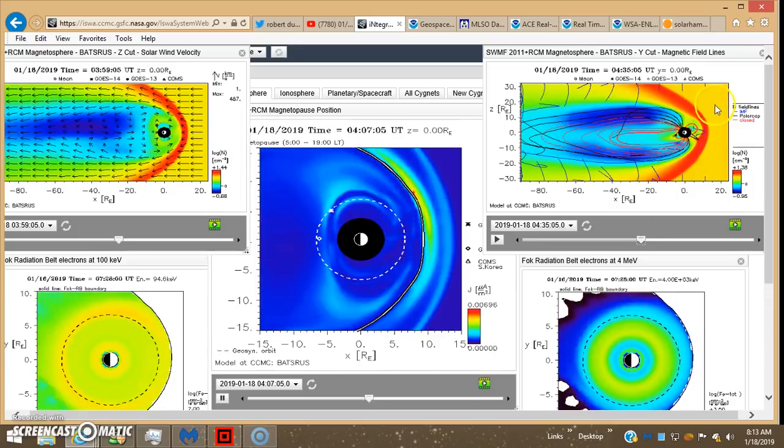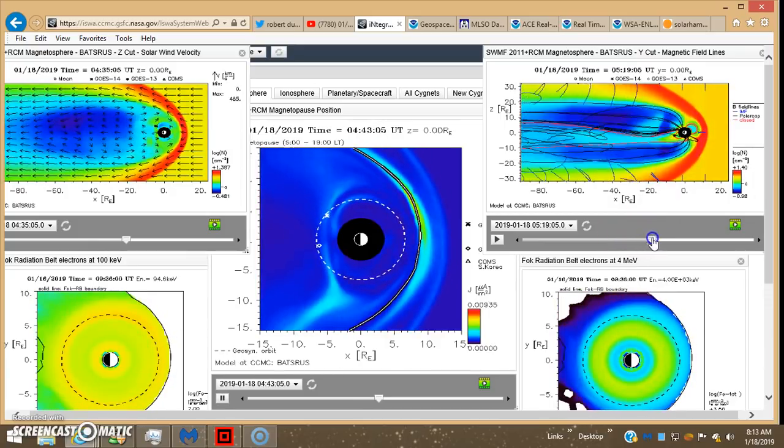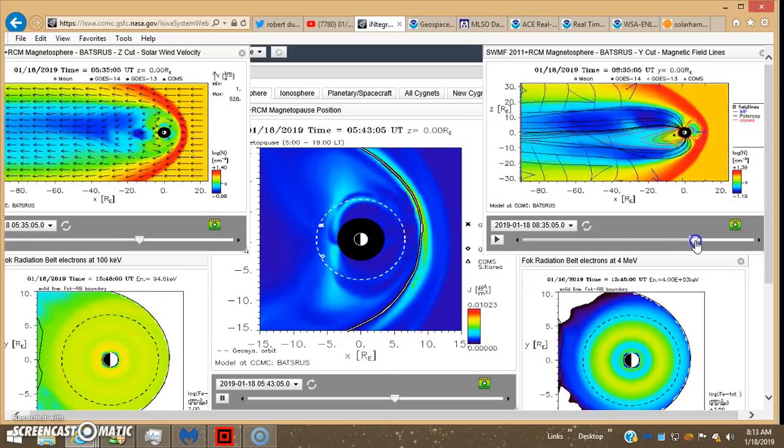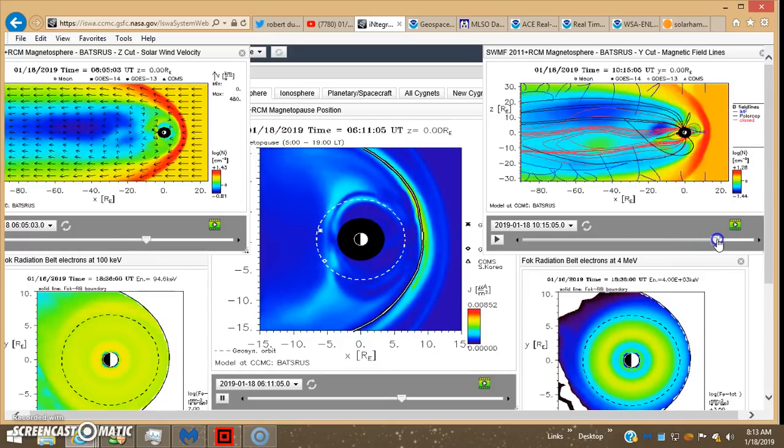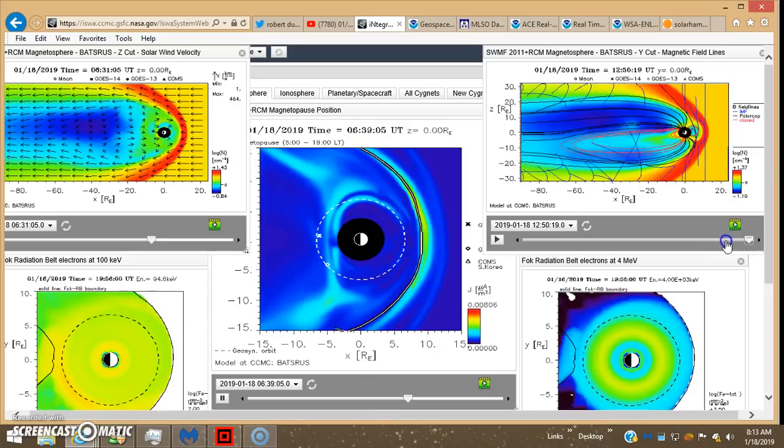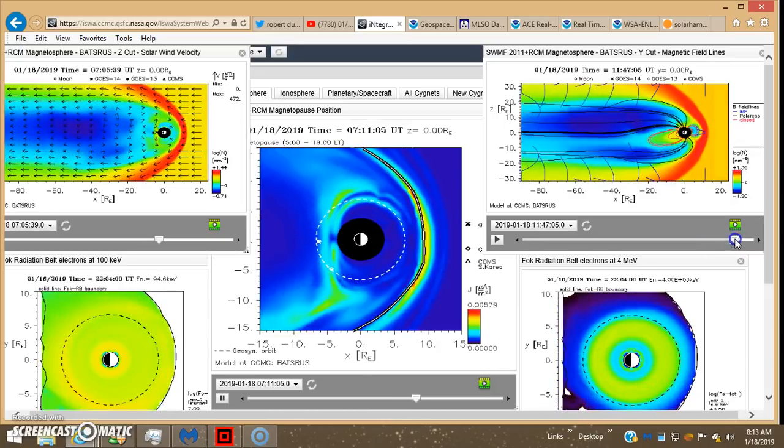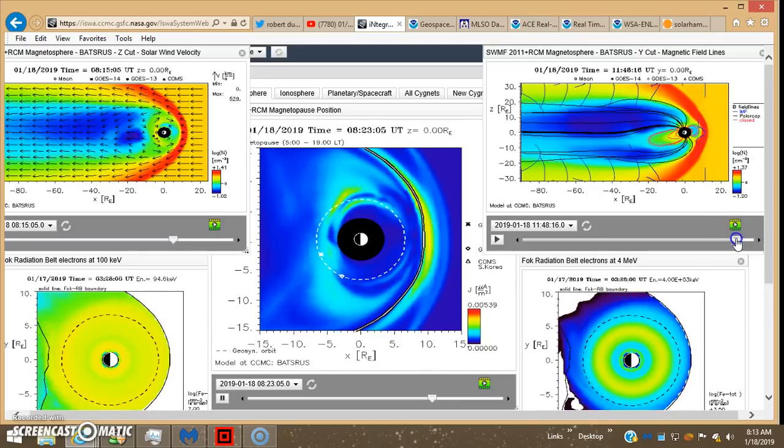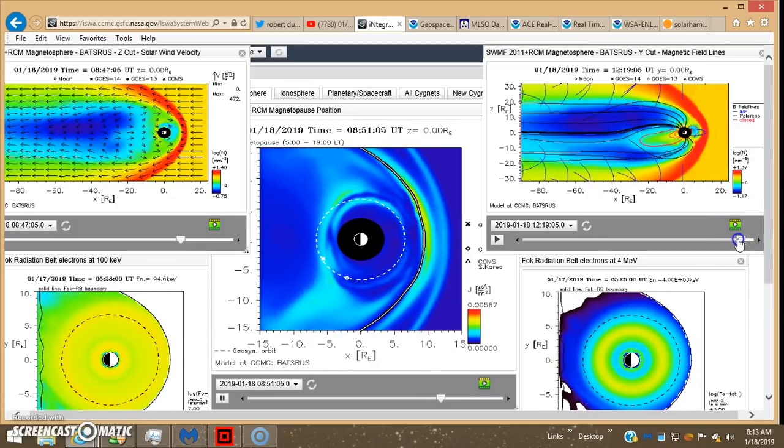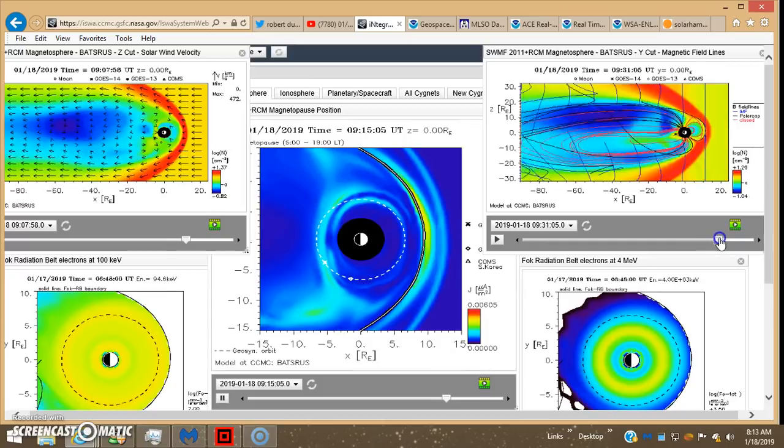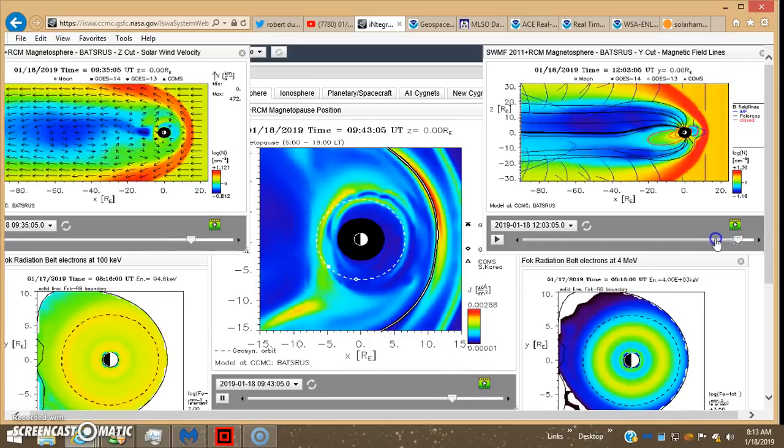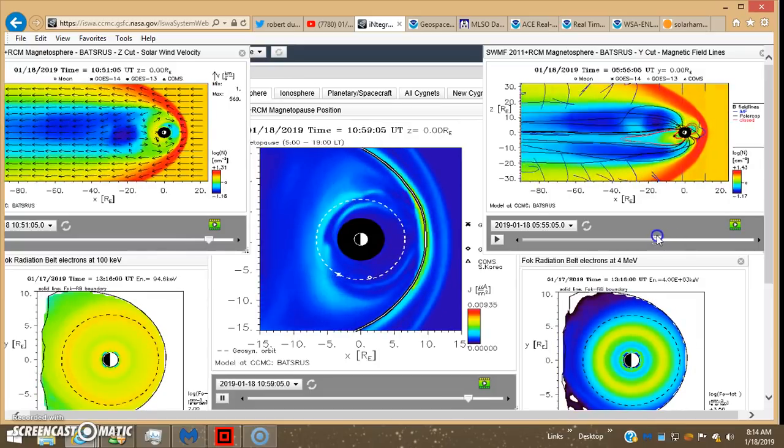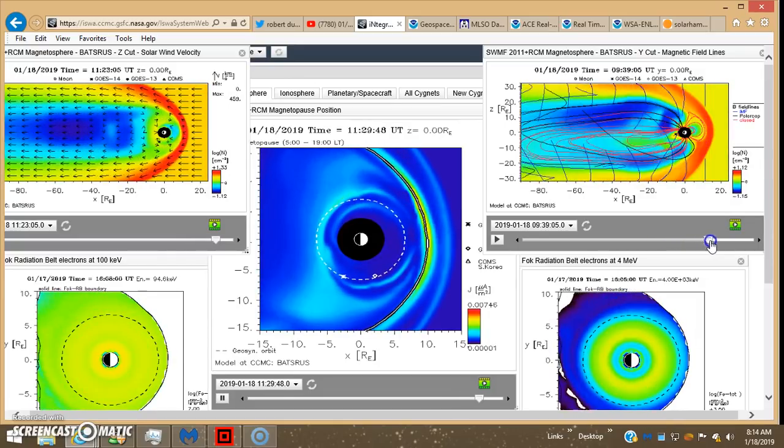You can still see a lot of field lines piling in here but we're getting a lot of voids. And we're getting some fluctuations and every once in a while you see these little field lines peeking through. I mean who knows what it looks like if it was real time, we got to see every second of this run. We're only getting to see every four minute increment.